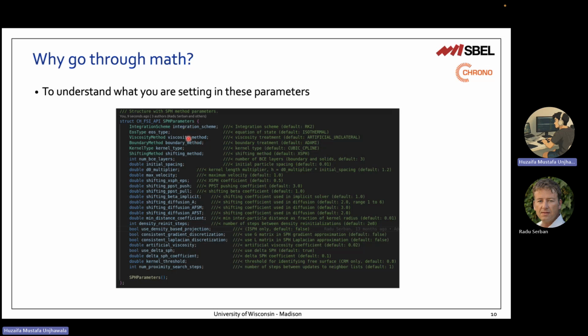After this slight detour, you'll be able to understand what you are doing when you set each of these parameters. That's going to be the aim of this. So don't focus too much on whether you understand the math per se, it's okay to just get a high-level idea of it. But I think it's important to understand how a parameter goes into the math and how it affects the entire simulation.